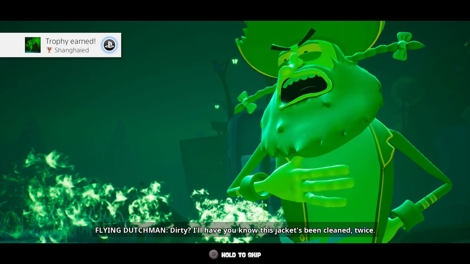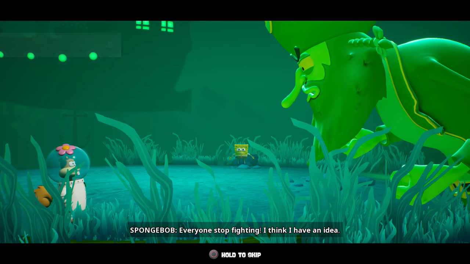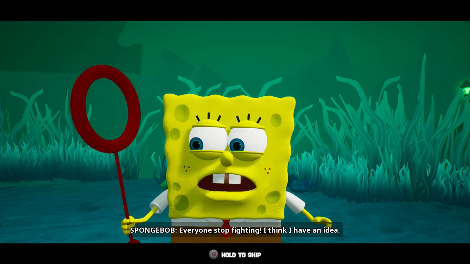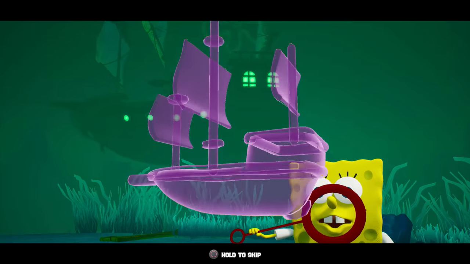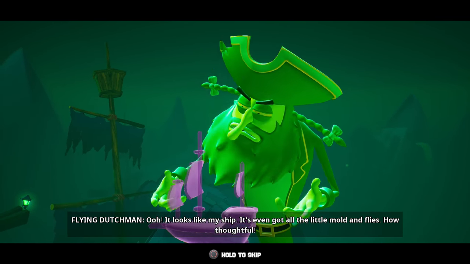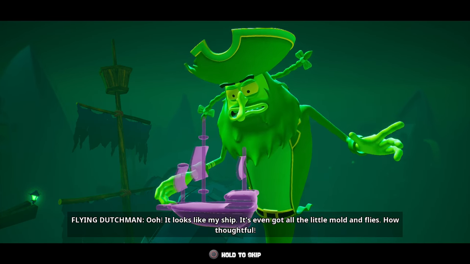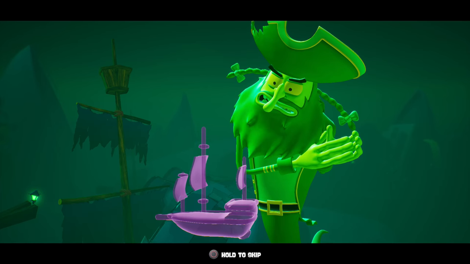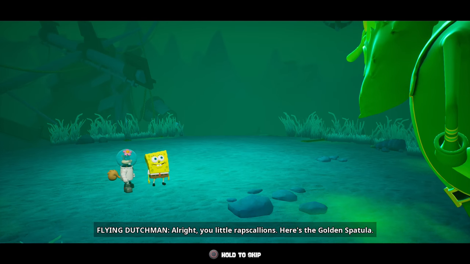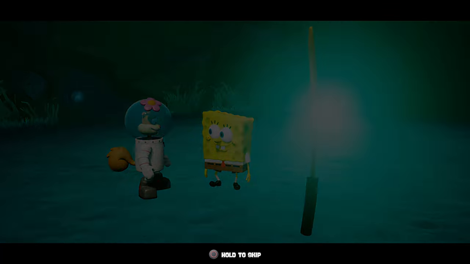Dirty? I'll have you know this jacket has been cleaned twice. Oh. Everyone stop fighting. I think I have an idea. Whoa. Here you go. Oh, it looks like my ship. It's even got all the little mold that flies. How thoughtful. All right, you little rapscallions. Here's the golden spatula. I'm glad we could come to an agreement.